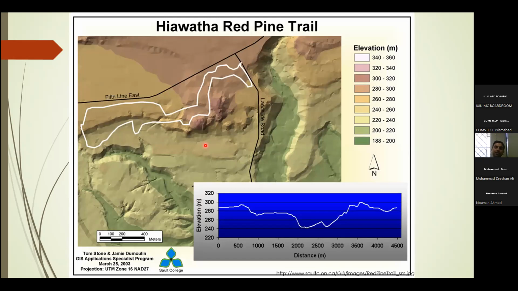This is a point trail across different elevation areas, so we can see the different elevation zones. For example, if we want to go along this track, the elevation can help. This road is shown as a landslide road, so that area and that specific elevation can be a problem for people going along this road.